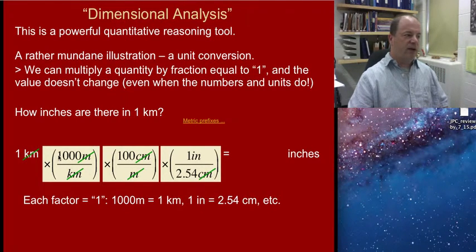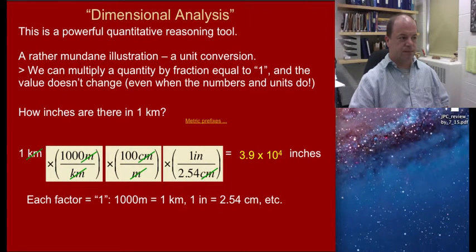And if I were to take 1 times 1,000 times 100 and then divide it by 2.54, I would get 3.9 times 10 to the 4th inches. And the alignment's a little off there, but I think we get the idea here. Okay, I had to go back and make a little edit there, so I realigned this. I'm sure that really helps everybody out as much as it helps me.